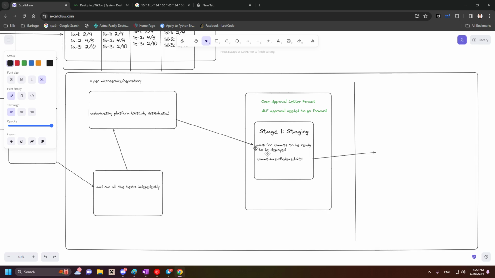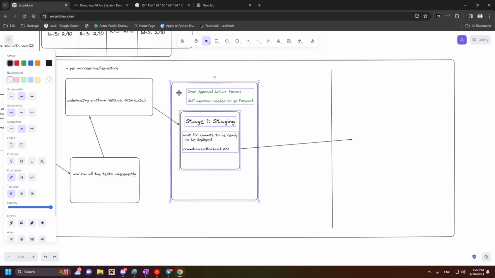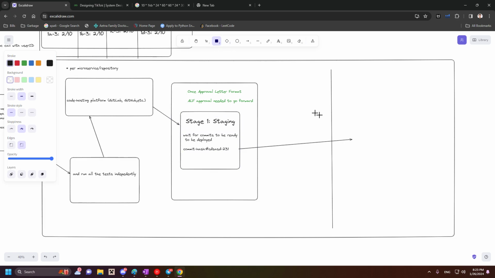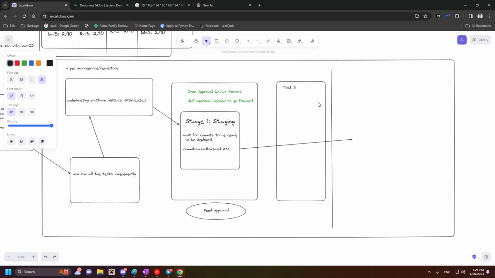Okay. So what will happen next is that before we actually move to QA and production, we'll run tests. That's going to be another step. Just to clarify, this thing needs approval, so it's like a button here. I'm kind of drawing the actual UI of the tool. We need approval to proceed to this stage. And then what happens here is this is going to be our test suite.